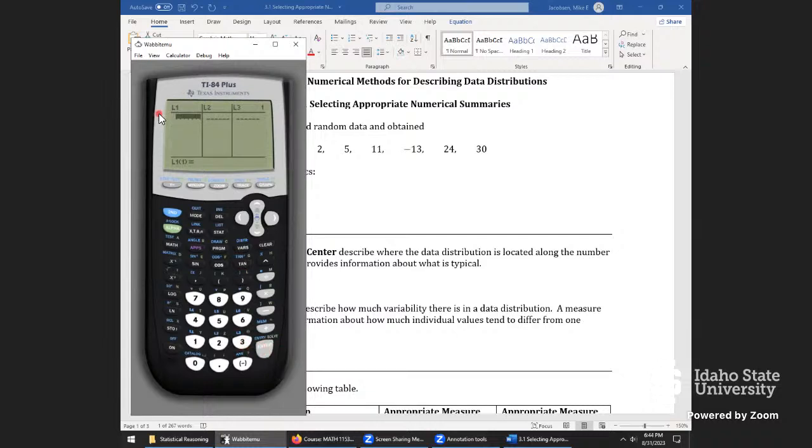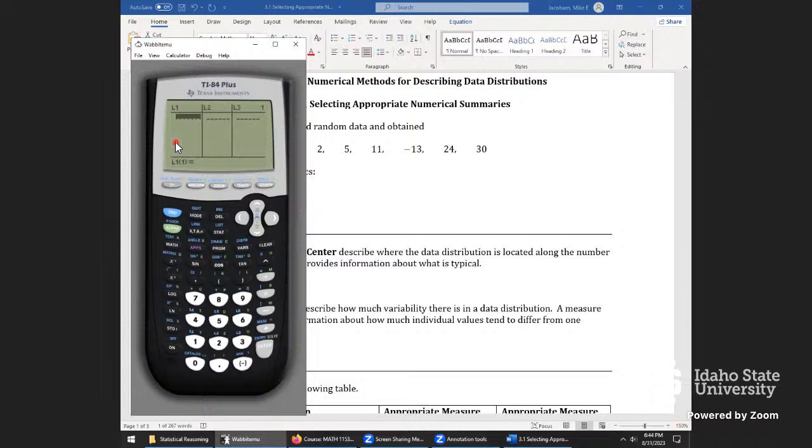If you bought your calculator used, there might be data inside there. You could just clear it out. You might see your L buttons are gone. They can be brought back. So if it looks really weird, we might have to figure out how to bring it back to its factory settings if you bought it used. But I believe most people should be seeing this. Is that what folks are getting at the moment?